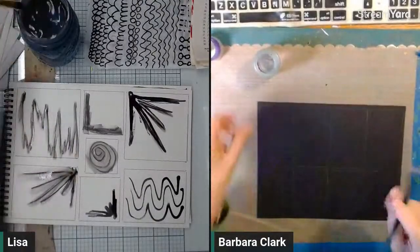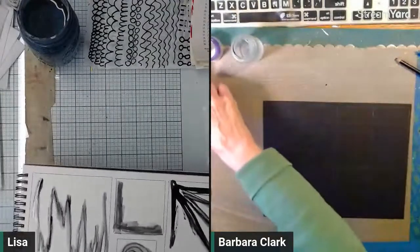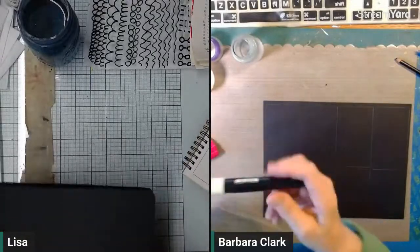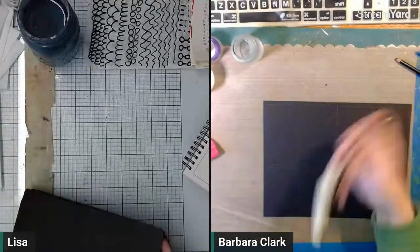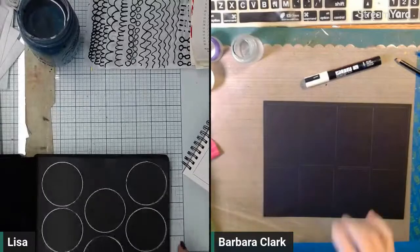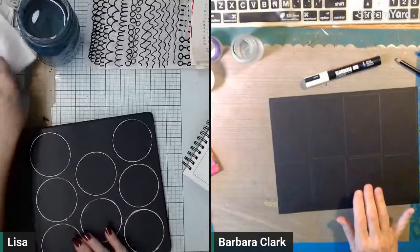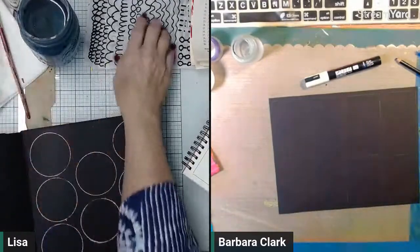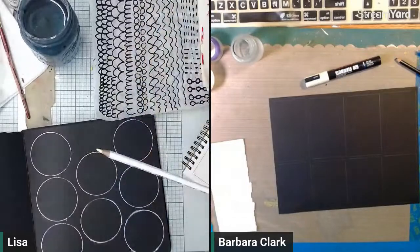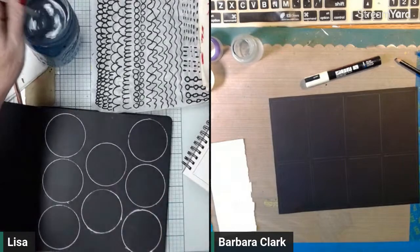Okay. Now. That's a good idea. We'll just do, yeah. I'm doing 2 at once. Do 2 at once. That works for me. Because they will all have to dry. They will. So this is this one I'm going to do circles. So. Creamy Posca pen. And since you're using a Posca pen, I'm going to use a white Stabilo. And we will see. Oh, I don't even think I have a white Stabilo.